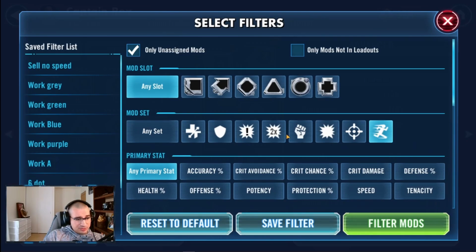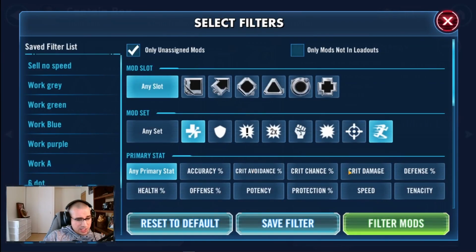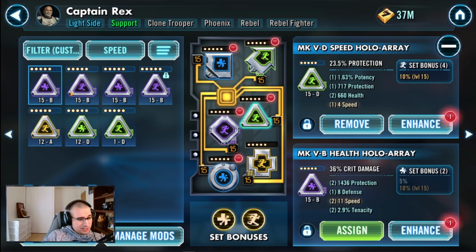So we'll go speed and health set, only unassigned mods, and then filter here. So for this, I'm looking for crit damage. So let's go ahead and go with crit damage here. Sort by speed and see what I have. So 11 speed is the best I have here.